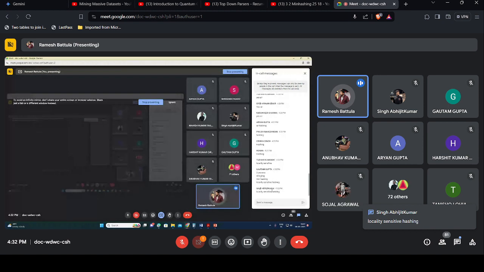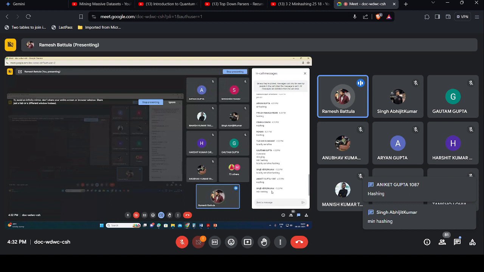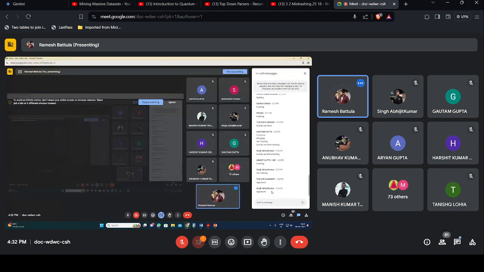So how to perform shingling, we understand. After shingling, what do we develop? The Boolean matrix. After the Boolean matrix, what did we calculate? Min hashing. With the help of min hashing, we calculated the signatures. So if I have n documents, what is the size of the signature? Why? Because it will be observed.